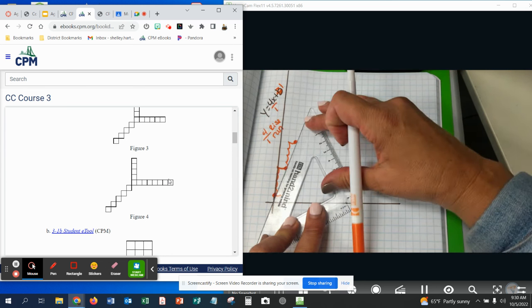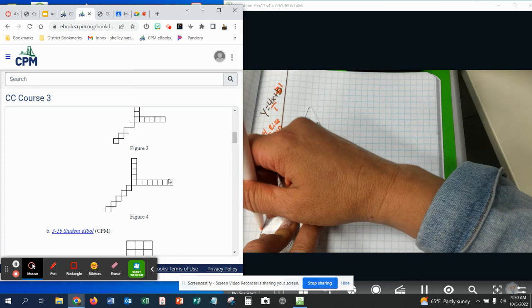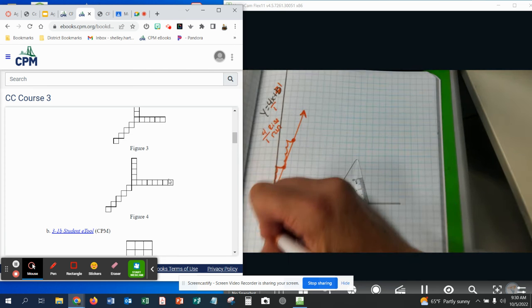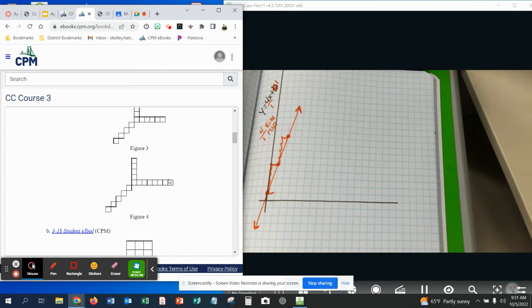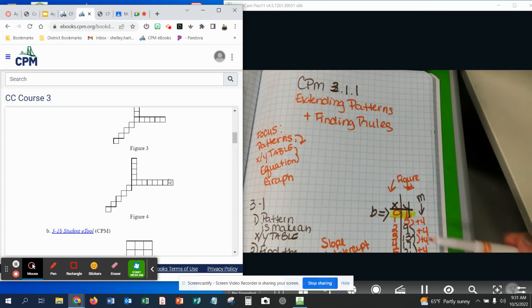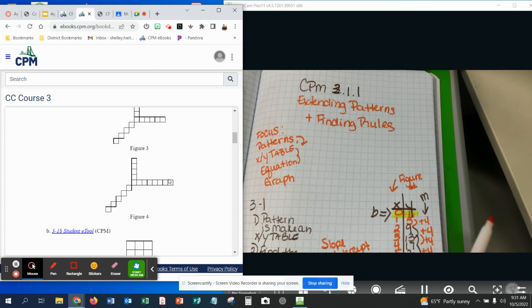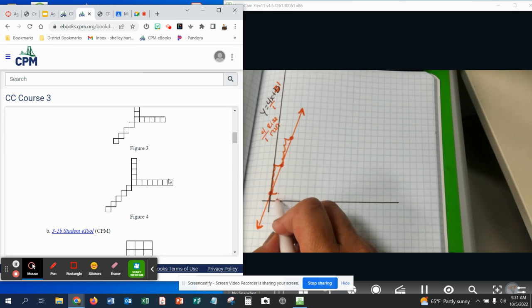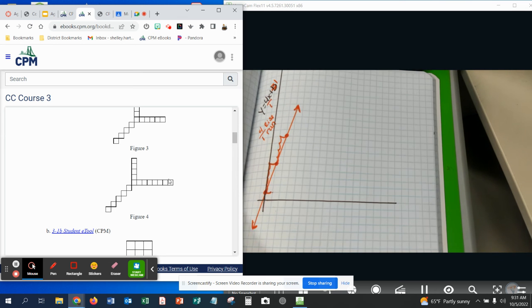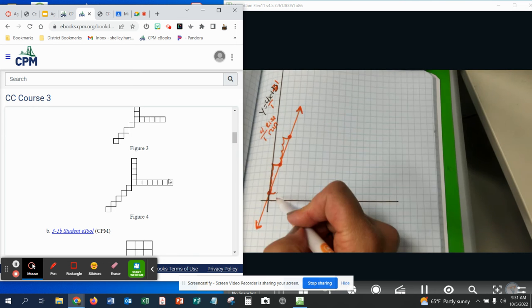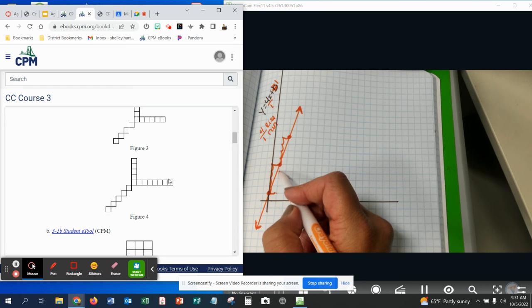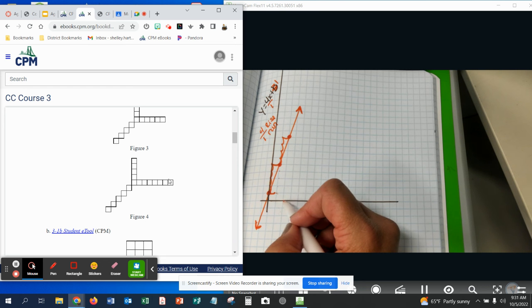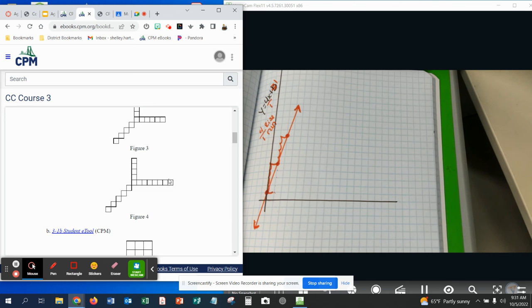And then you're going to see the line. If you look back at your x and y table, it will match everything you have. So this is going to be 0 and 1. This is going to be 1 and 5. Is it 5? Yeah, 1 and 5. So 1, 2, 3, 4, 5. There's your next dot. 2 and 9. Do you see what I'm doing there? Does that make sense? It all kind of goes together to make one thing.